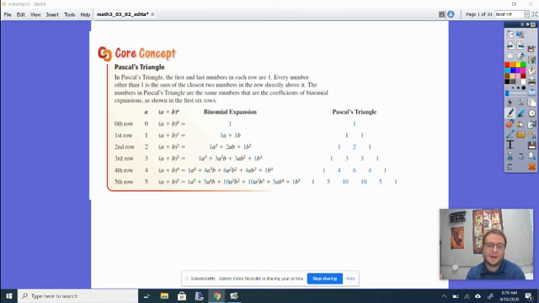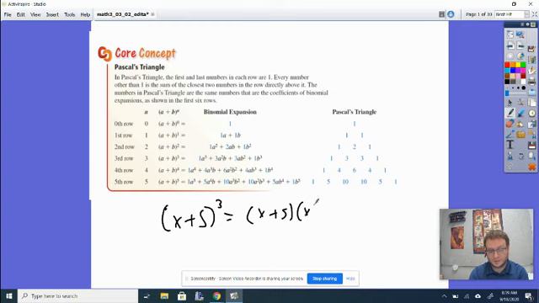So today we're going to be looking at the binomial theorem or Pascal's triangle when we expand polynomials. So last time I talked about the idea that we could take something like x plus 5 and cube it. And we could take it and do x plus 5, x plus 5, and x plus 5. And we can do this because that's what this cube means. Cube tells me that I'm multiplying the same thing 3 times.